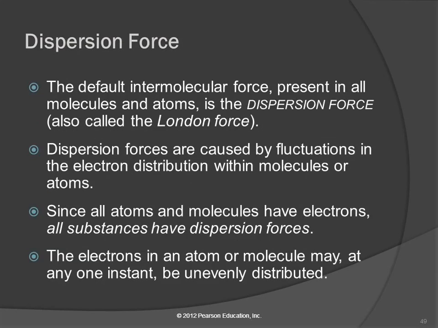There are three kinds of intermolecular forces. The first one we're going to talk about is the weakest one. Your book uses the term dispersion force. It's also called London forces. Some books call them London dispersion forces. When I was in school, we called them van der Waals forces.